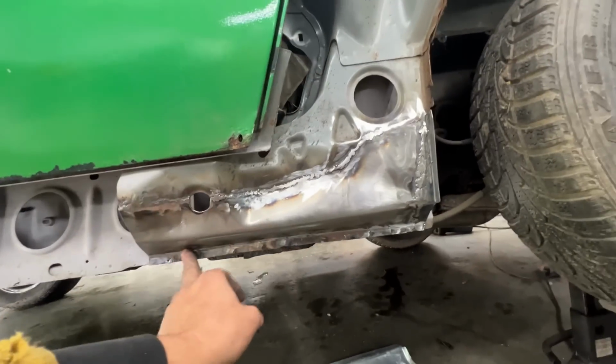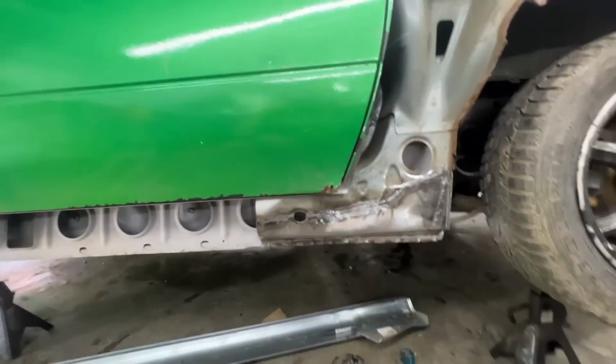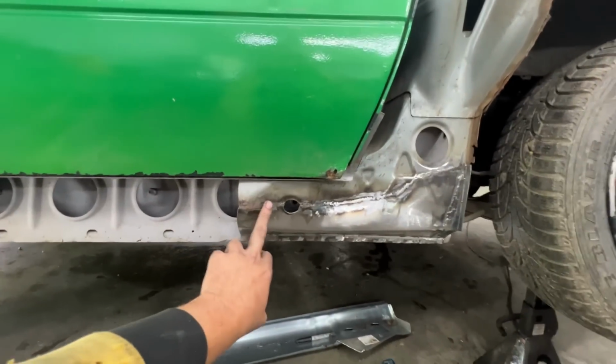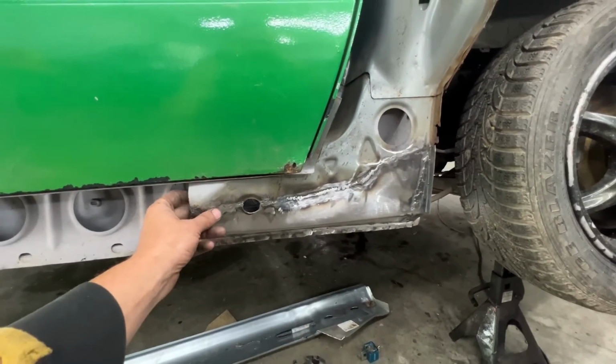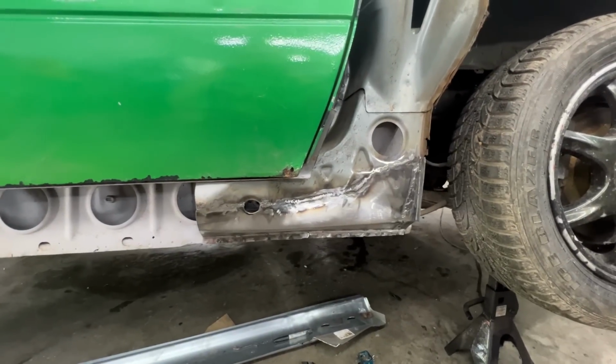Okay, so Nicola welded this all the way, did all the plug welds, then we ground it a little. I mean, we don't need to grind it perfectly flush here, so that's how we're gonna leave it, but I just didn't want it to be too ugly.